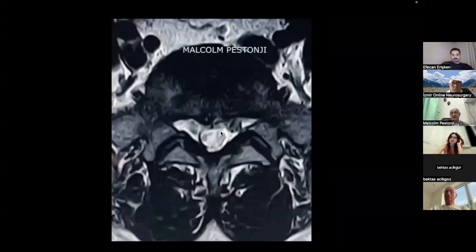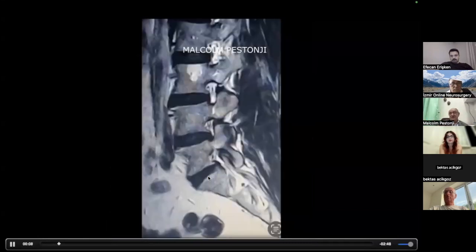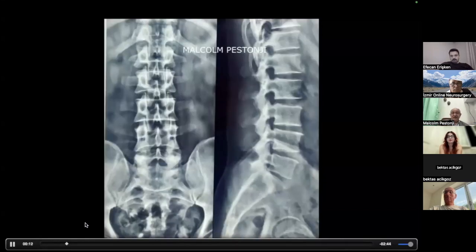See this patient. Small herniation of disc, but what is this here? This is vascularized thickened bands of the PLL, crushing this nerve root here. Now let's play this video and you'll be able to see what I'm showing. So sometimes we just assume things and we're not focused on things. And you just see this video and you'll realize what I mean when I say PLL pathology.